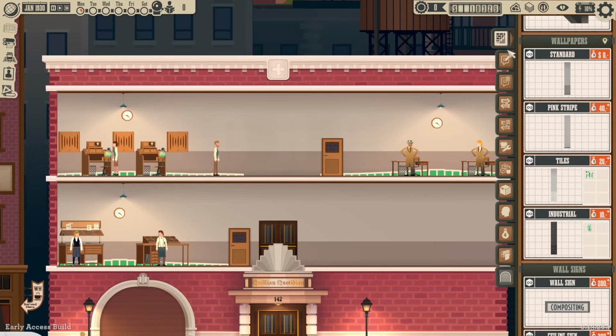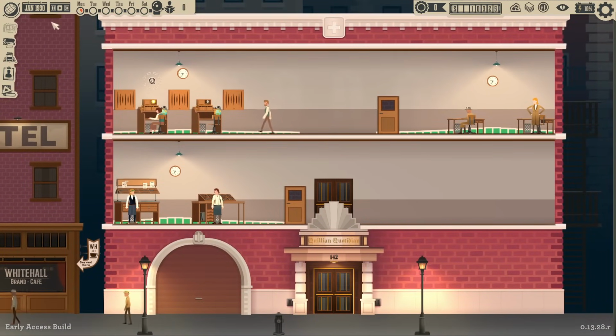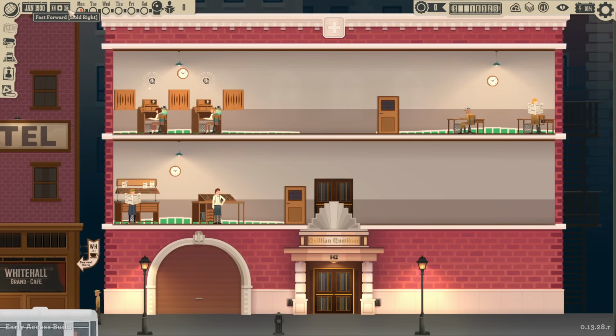There's a bunch of different categories, and again, there's printing we're going to have to set up, but let's go and get started for now so we can show off some of the story stuff. So we're running at normal speed. You can hold down the fast forward button over here. You can also hold the right key.